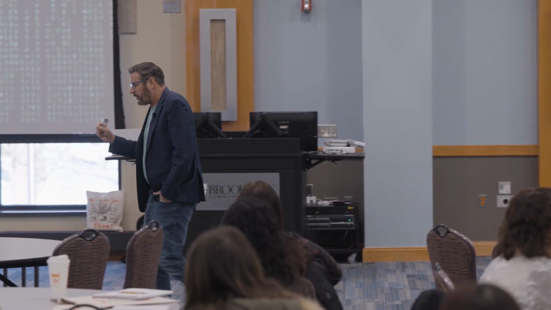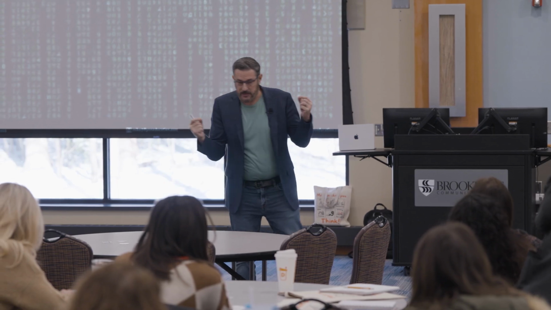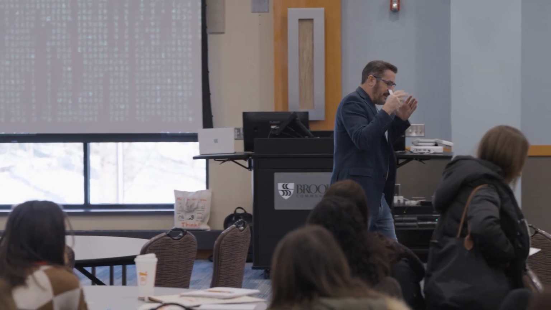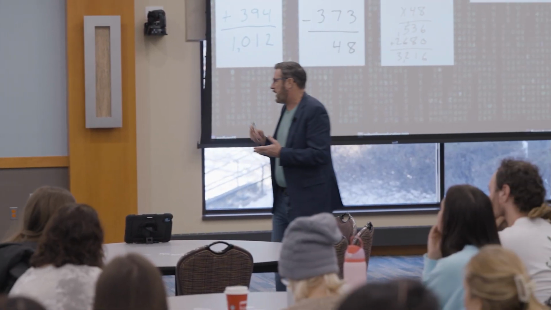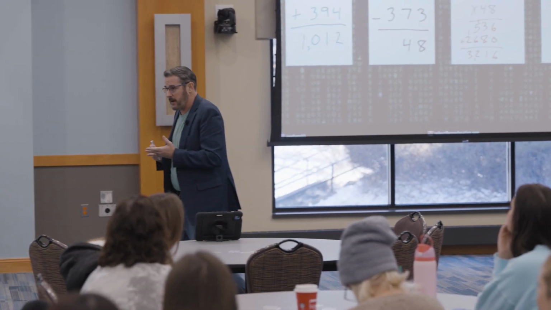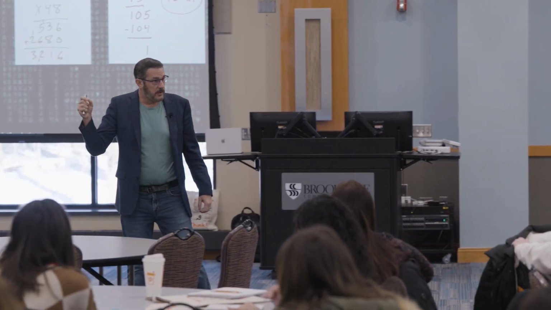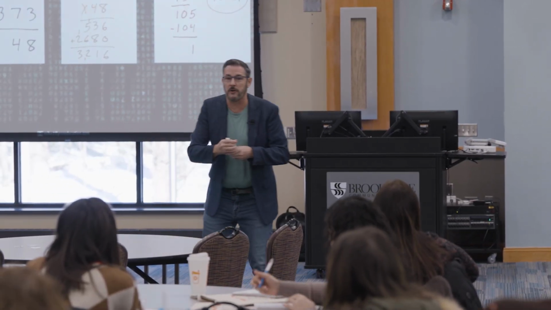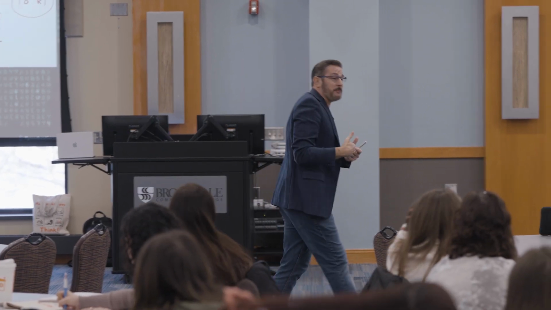Because I'm going to make an argument that we all grew up in what I call the matrix of math. In the movie, the matrix is a system governed by rules. The math I was taught was a system governed by rules. There was one way to add, there was one way to subtract, one way to multiply, one way to divide, and we just followed the rules. And if you look around today, you'll see many adults that are trapped in that matrix. If you're ever in the grocery store and someone's doing an error algorithm, right? That's someone trapped in the matrix, right?